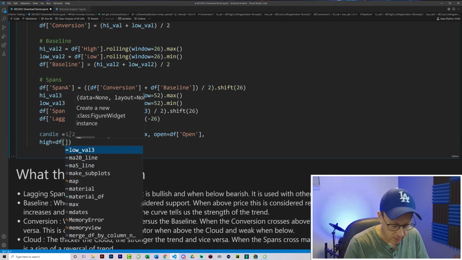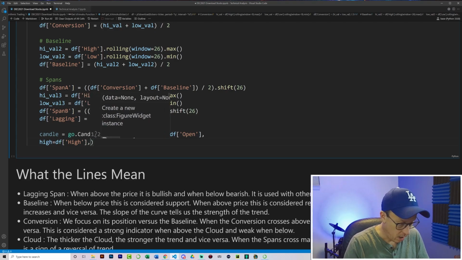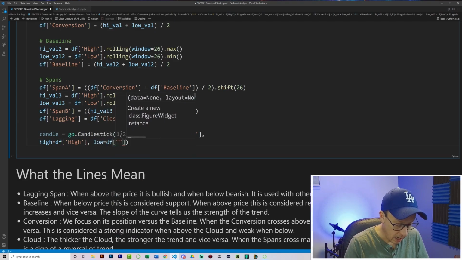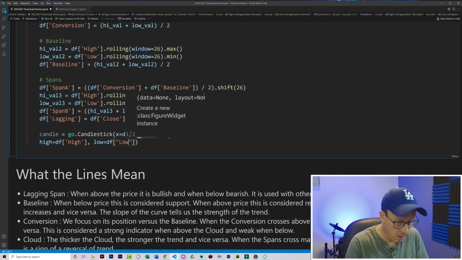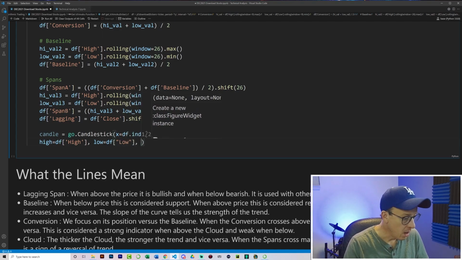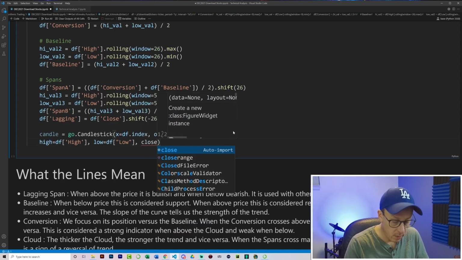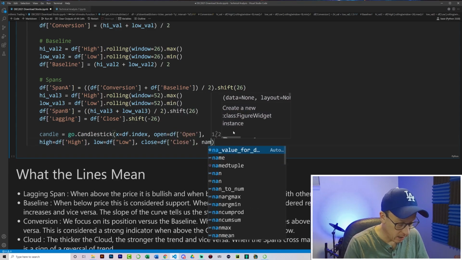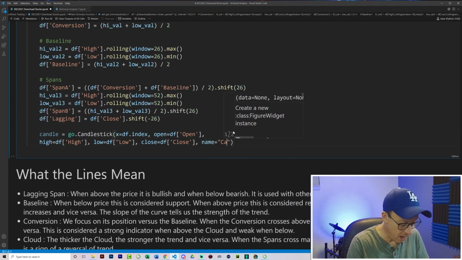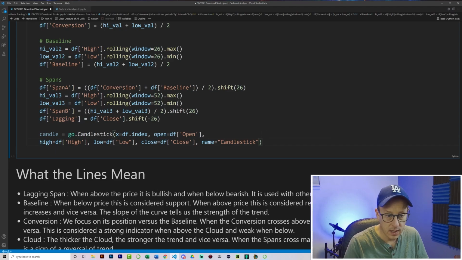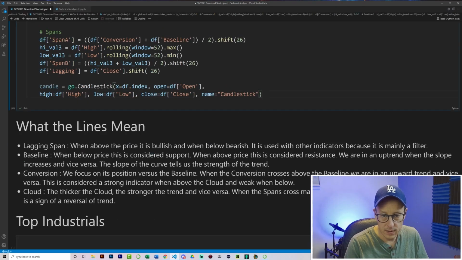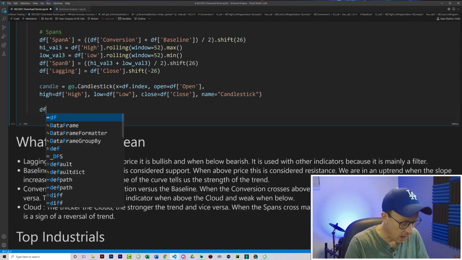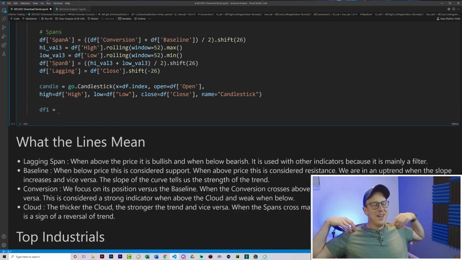All right, so we'll just go and get our high price from, of course, the high column, and we will also get the low price from the data frame, and the low is the name of the column in that situation. And we will also get the closing, which guess what, is the data frame and the closing price in that situation. And then let's go and give it a name. It's very important to name everything because this indicator is so ridiculously complicated. If you do not label things, it's going to cause complete havoc because you're not even going to understand what you're looking at. Okay, so I'm going to now create two data frames.